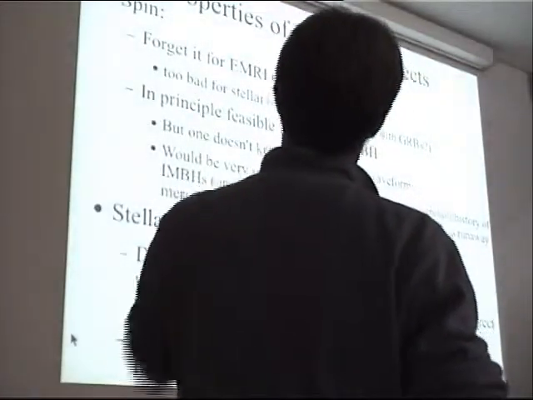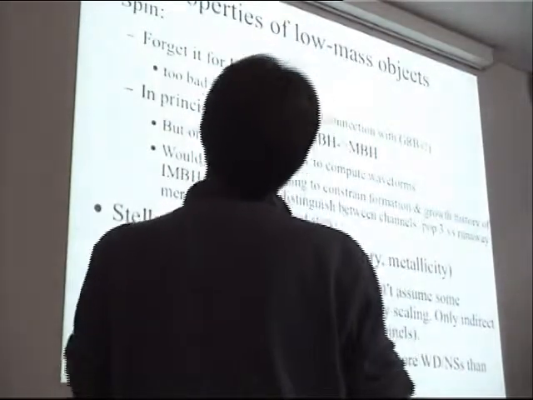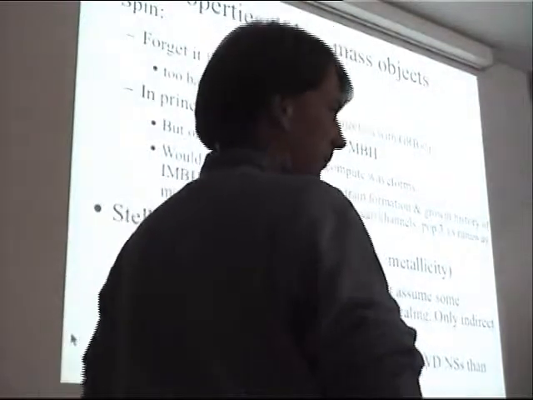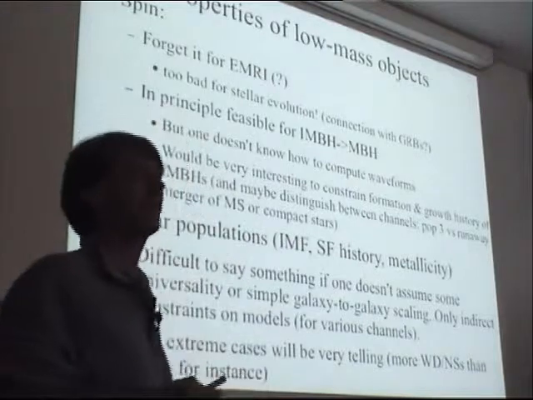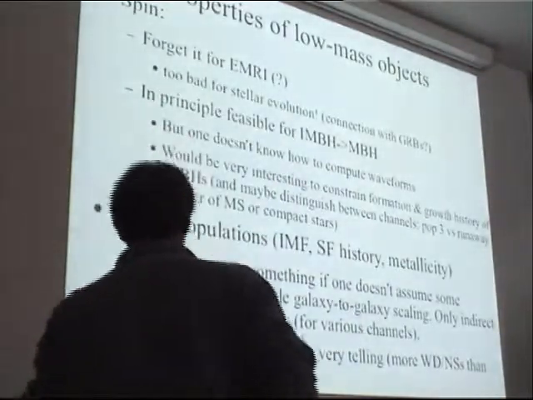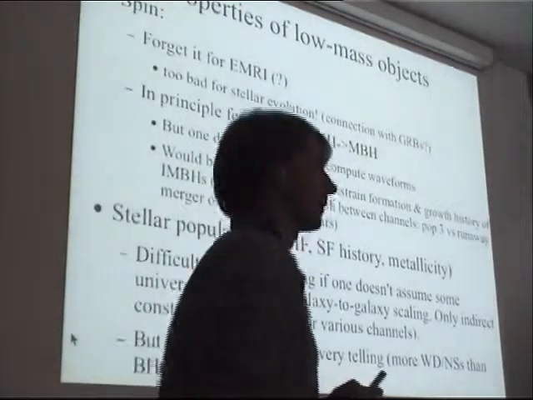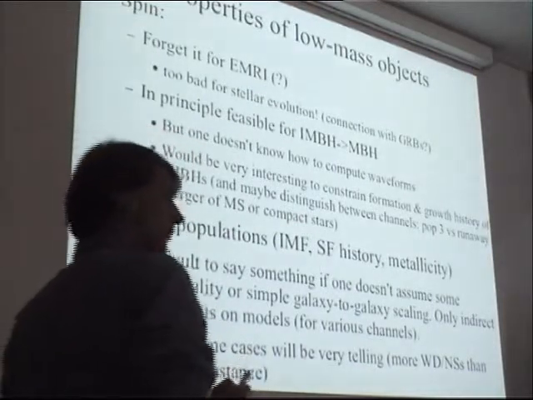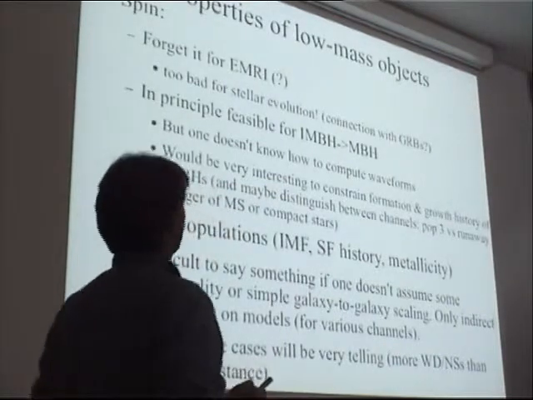Properties of low mass objects continue. Well, again, I think I've said this before, or Cole has said it, the spin can probably not be measured, the spin of a small object, which apparently nobody cares much about. But I think if there were people doing stellar evolution here, they would find that's very bad. That's a pity, because I don't think there are many other ways to measure the spin of a stellar black hole, and particularly not the more massive black hole.